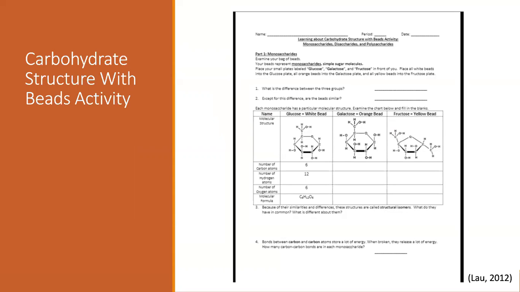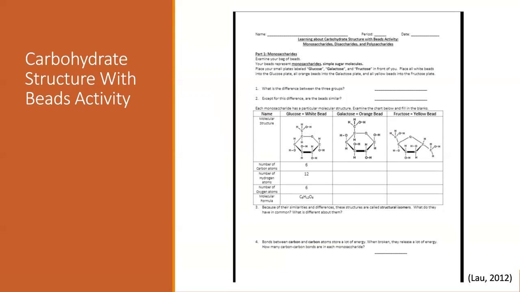And they would say, well, it's the color. So that they know that there's a difference between these different sugars. But all of them are going to be the same size. And then they can go into looking at the number of carbon atoms. So they can look at these different structures and get used to counting the different oxygens, the different hydrogens, and working with the structure of these different sugars, which is really neat. And then it also shows them how many orange beads would be on these.